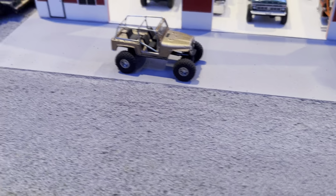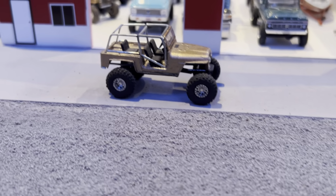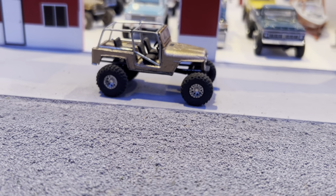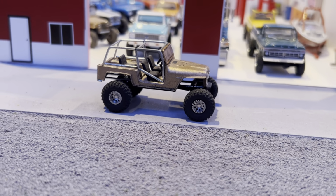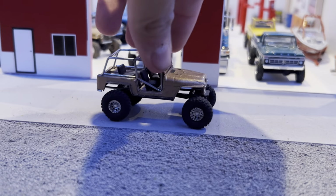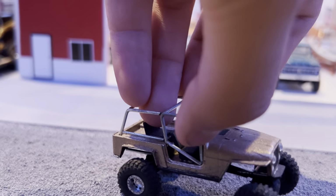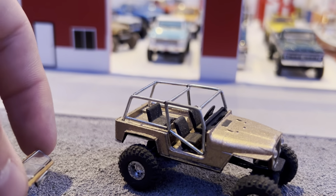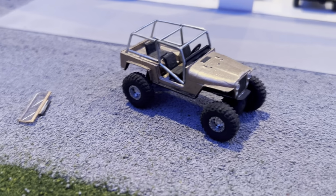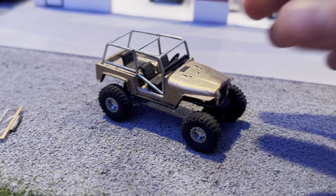Let's get back around here. It's a CJ7, still a work in progress. As you can see there, some gaps and stuff. Right now the windshield is removable, just like the real ones. Actually, the real ones kind of fold down onto the hood, but good enough for now. 40-inch crawlers, beadlocks.